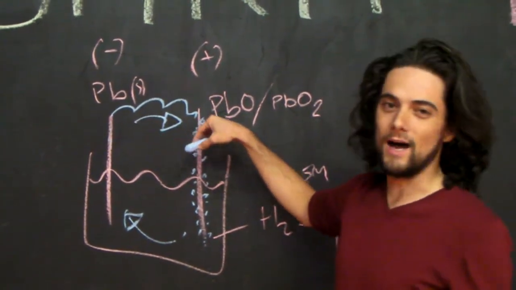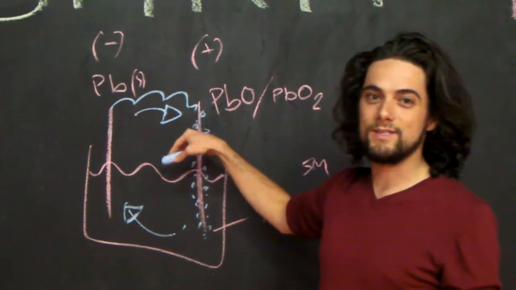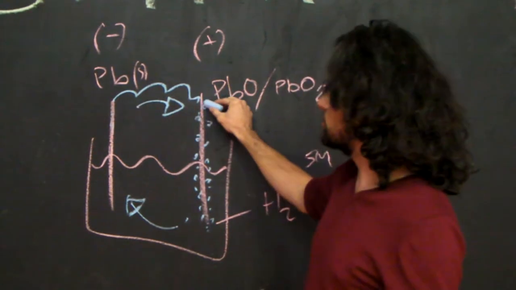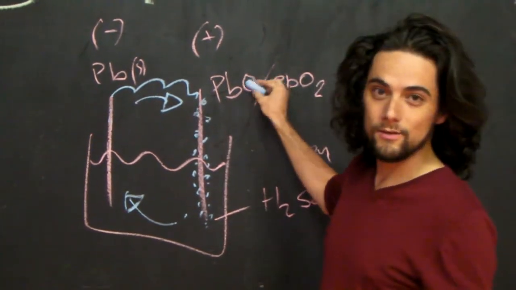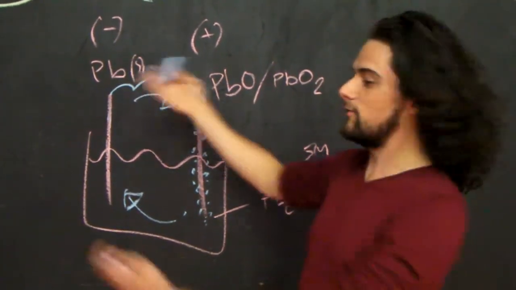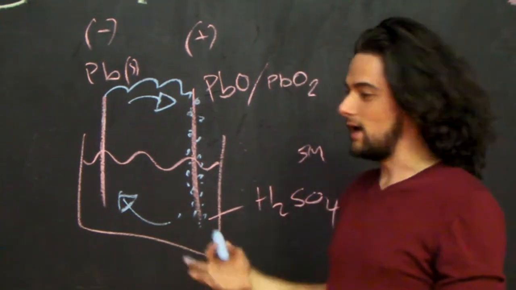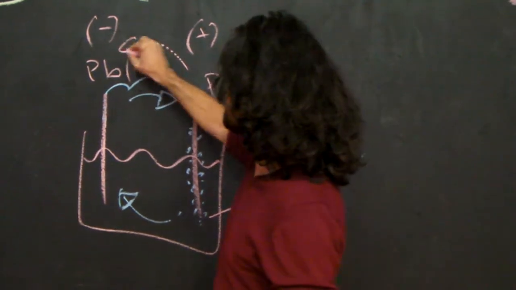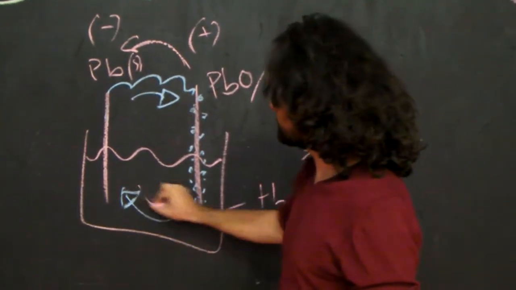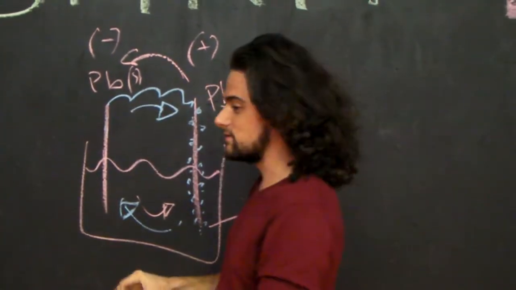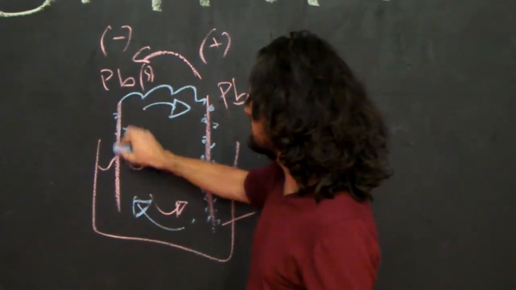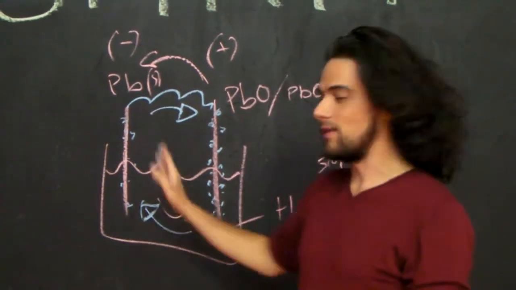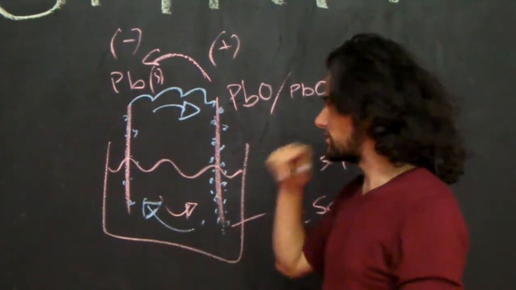This one is unstable and it doesn't want to stay there. So as soon as there's an opportunity for it to be reduced, it wants to give away some of its charge and it wants to return to a stable place. And so it discharges in the opposite direction. And it causes this one to become oxidized. These are like two swings - they keep kind of bouncing back and forward on each other.